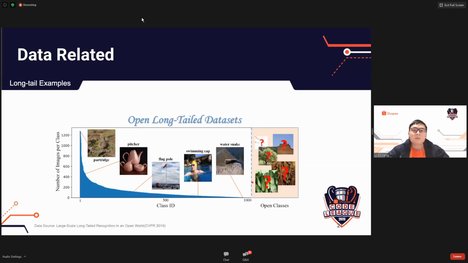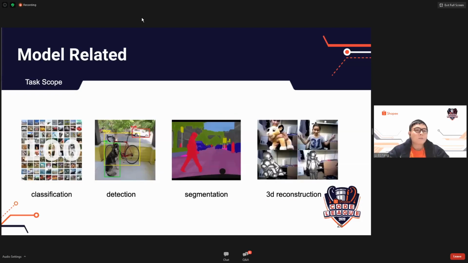In a real system, you even need to process unseen categories to make your system scalable, since you cannot retrain the model once you have a new class. All of the above are key factors that we need to take care of, or at least consider, when we start to process the data.